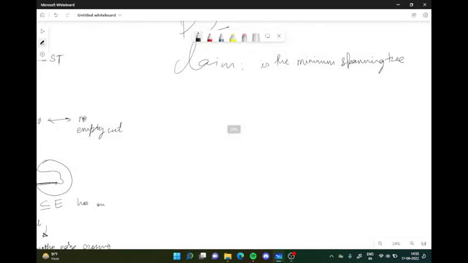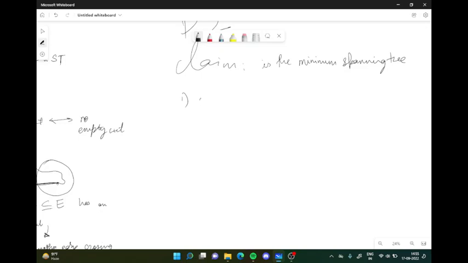Here we had the empty cut lemma. We are going to have the cut property. Okay. So consider an edge E in G. Suppose there is a cut AB of G such that E is the cheapest edge crossing the cut. So the cut property is that edge E must be in the MST. Okay, so here we go.